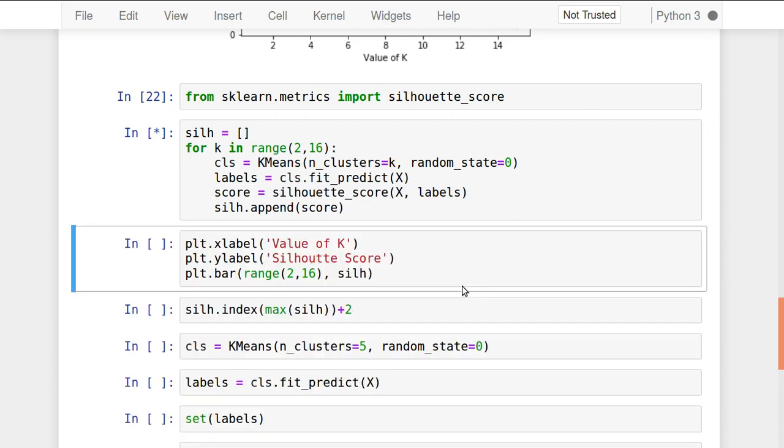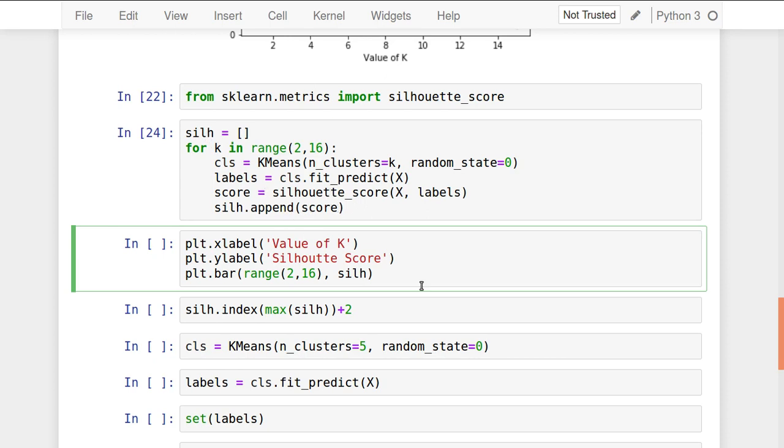Done. Almost done. Yeah, perfect. And now Silhouette score for k up to 15 is calculated, and now we are going to plot the same again, but I'll be using a bar chart here. On the x side I'll have the value of k, starting from 2 to 15, and on the y side I'll have the Silhouette score, that is silh, which is appended from here.